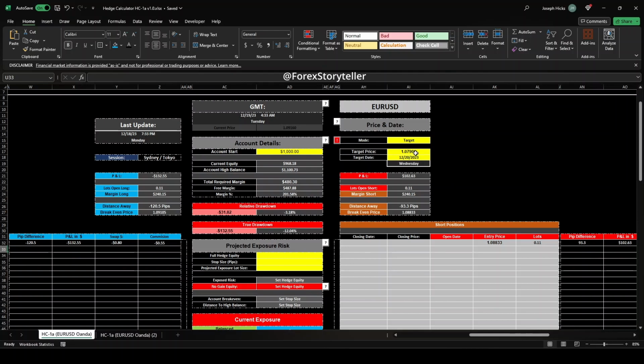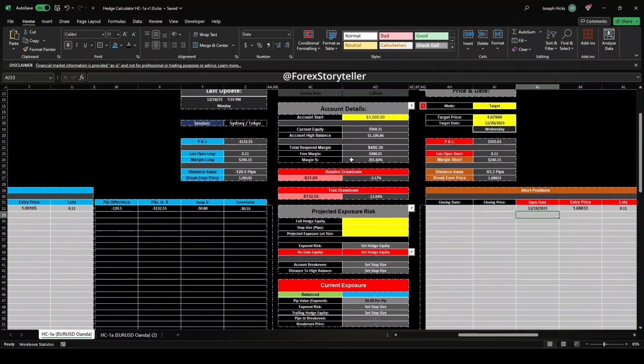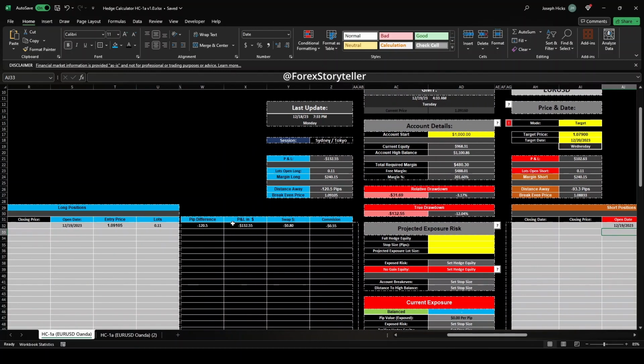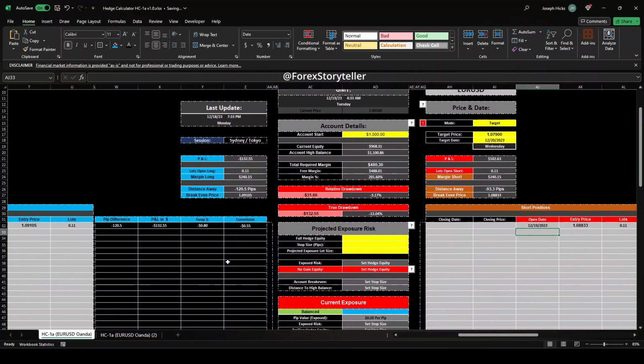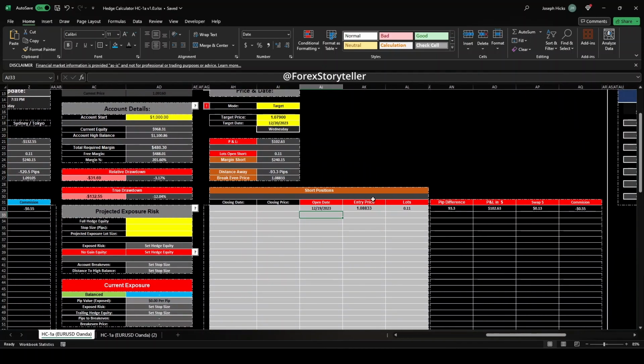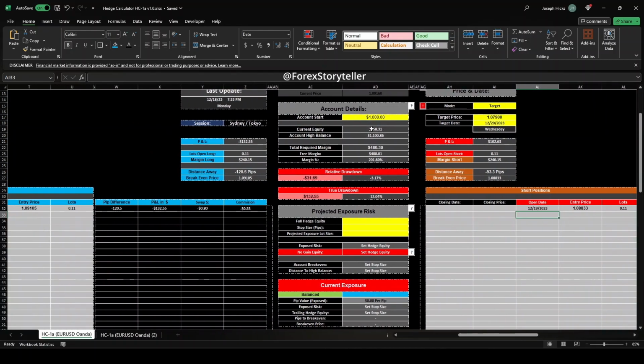Okay, now we're going to look at this as if we were going to see what's going to happen with our hedge. Let me put in an open date for this as well. All right, and now we are looking at if price were to go down to this level at the 1079 at that target date, then you notice that we now incurred a swap fee for our trade we opened the day before, so that's accounted for. And also we have a positive swap for positive points on the short side. And these positions are now totaled together, and we're looking at a current equity of 968.31.